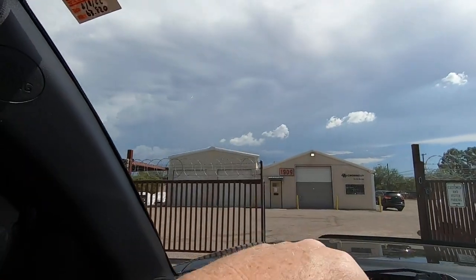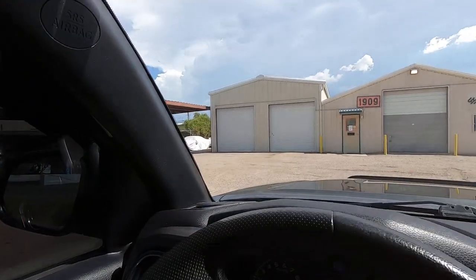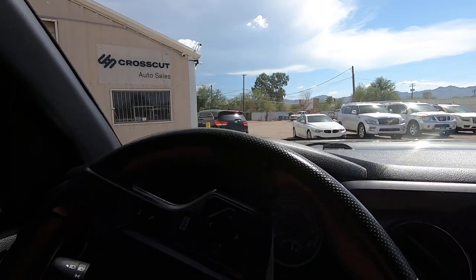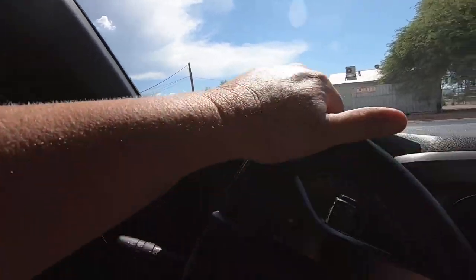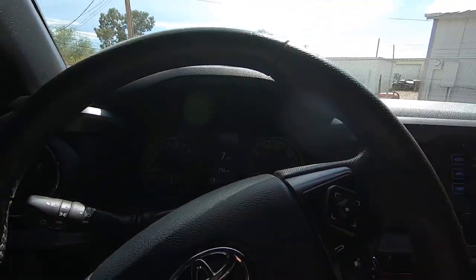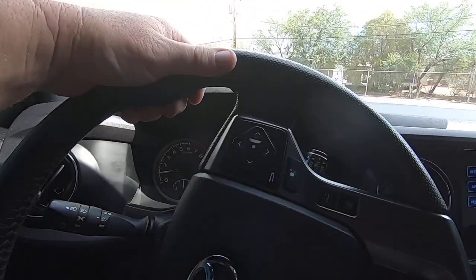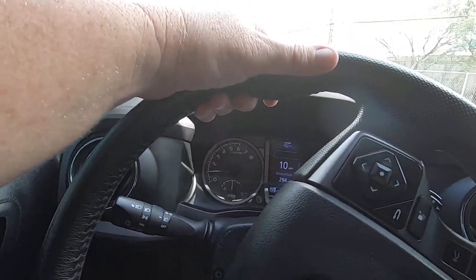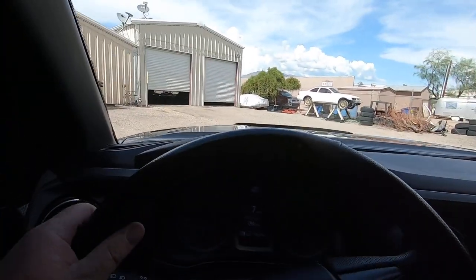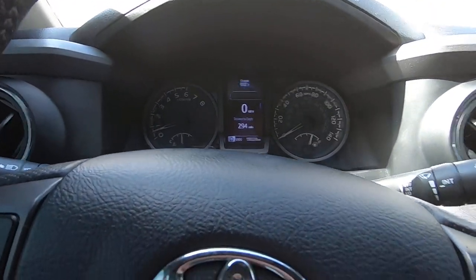Look at that — it is getting really dark over here, which means it's three in the afternoon, which means probably around five we are going to get crushed. And since we're going to get crushed, this truck is going to go inside, because I don't want to see anything bad happen to it. If we get hail — which could happen this time of year — it's going to go inside the garage tonight. The other ones can go. This one, not so much.